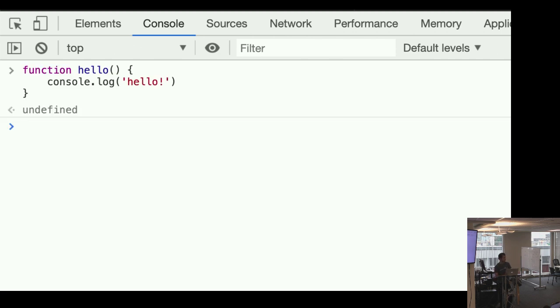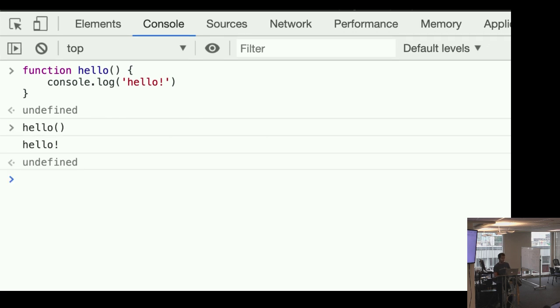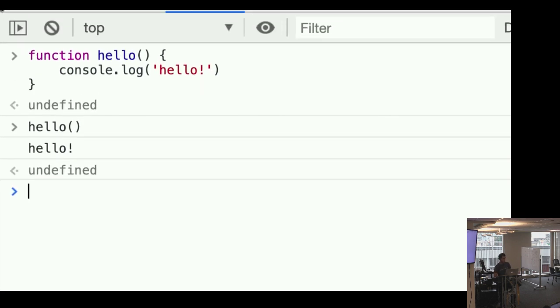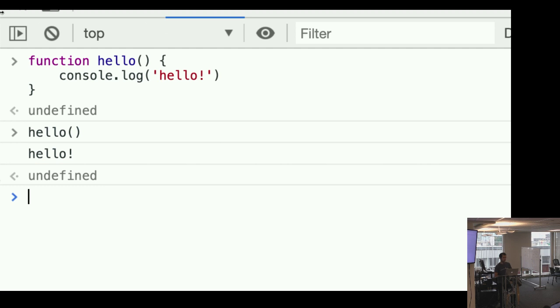Now, when I do hello with parentheses, what happens? It says hello. As part of the function invocation syntax, when I invoke a function, I need to put parentheses on it.